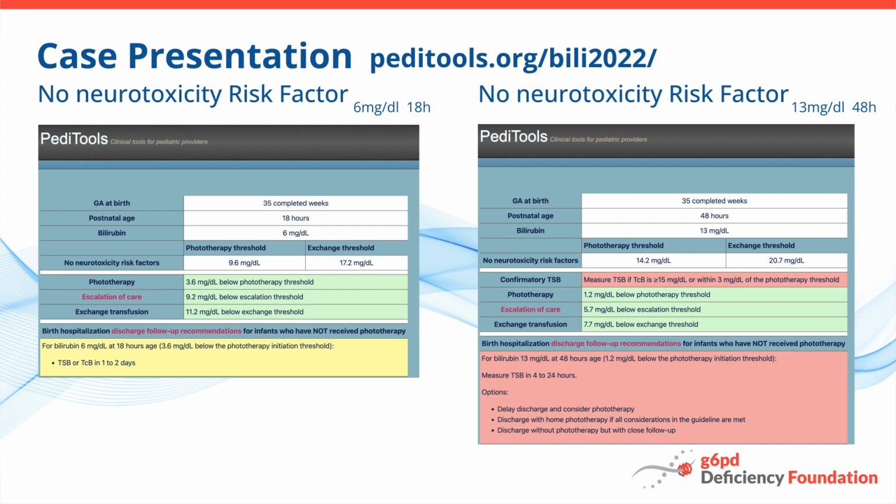The AAP recommends different follow-up treatment plans when phototherapy is not initiated. Those treatment plans are based upon the neonate's bilirubin level, gestational age, the presence or absence of neurotoxicity risk factors, and the gradient between the bilirubin reading and the level at which phototherapy should be initiated. PediTools provides a calculator that can assist with the construction of an individual treatment plan for every neonate. On this slide are snapshots of the PediTools treatment plans recommended for the neonate in the presented case. As you can see, this tool helps determine the next step for the follow-up treatment.